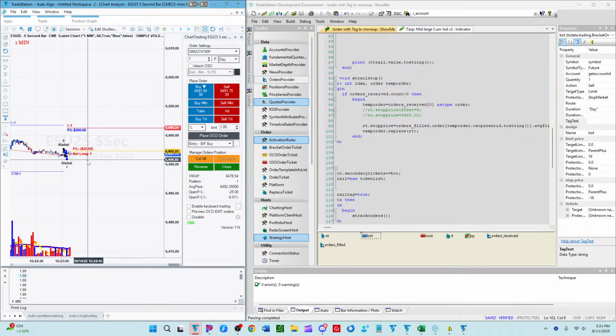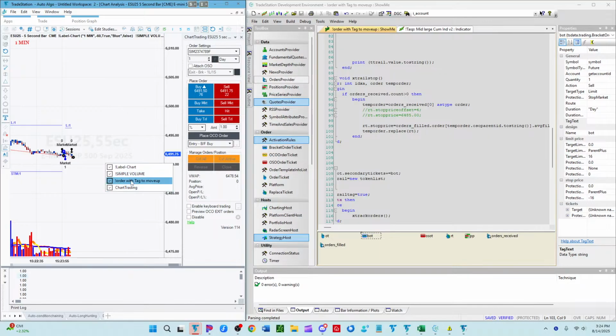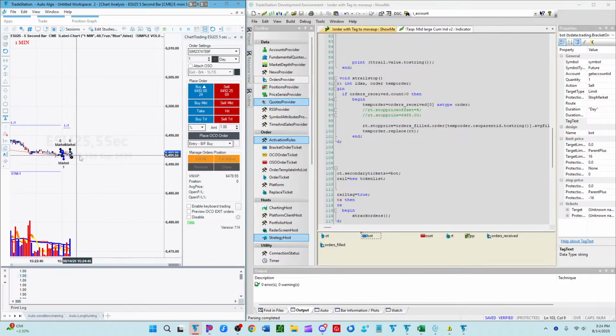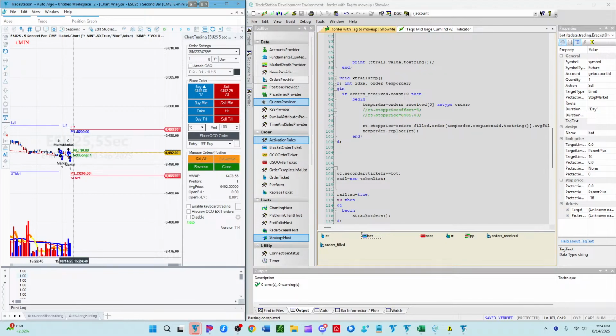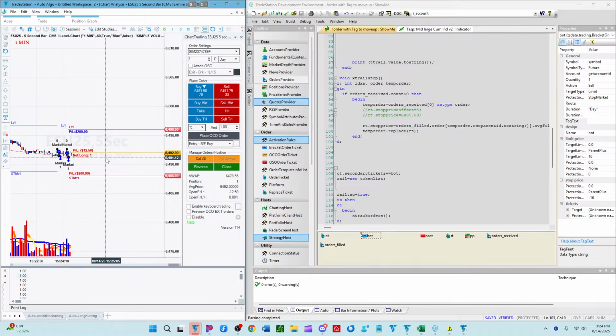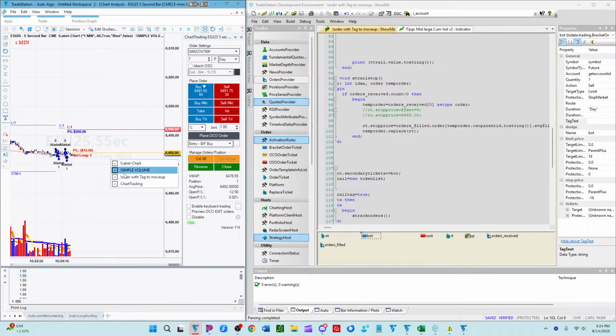I think that worked, but it didn't stick because it was so close to the market. So the market is going to have to move away from this entry price in order for us to be able to get our replace ticket right here. It's going to reject it again. Order rejected. All right, let's try it again.